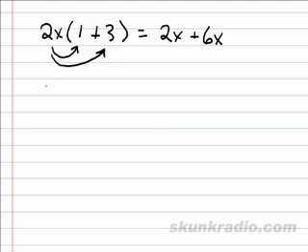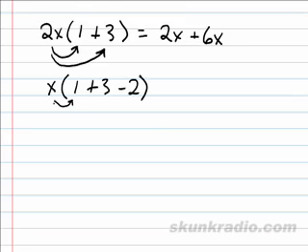And how about if we had 3 terms, and we'll put an x outside, and we'll go 1 plus 3 minus 2. And there's no difference. You could have like 100 terms inside the parentheses, but you just have to remember you're going to multiply each one times the term that's on the outside.